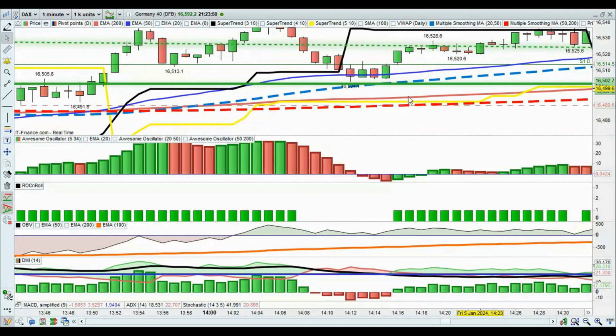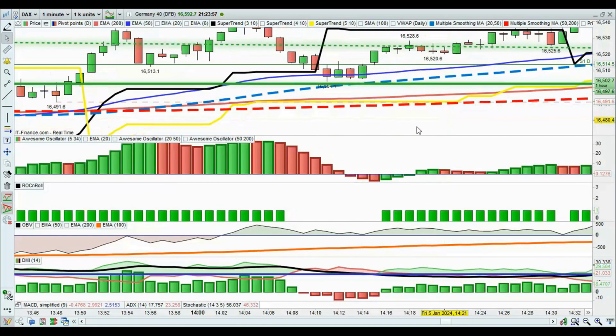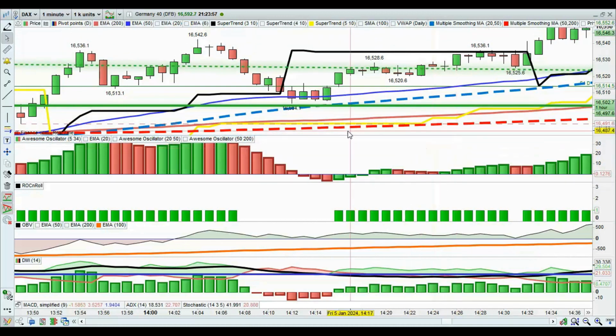Now, what you could do here is you could have closed the trade and you'd have just made a small loss. But if you had any fear at all that the price might start to drop back again, then absolutely fine to close the trade. On the awesome oscillator, these started to get lower. The same with the directional movement index. Then what we saw happen, and I'm just going to show you where this next trade was.